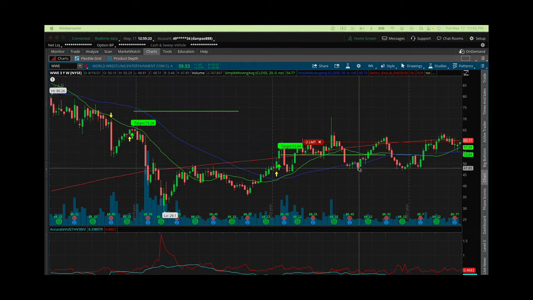And then we would also identify a support level. And here we have like a double bottom. And if we go back here, it also was a pivot point. So we've got a little W for WWE, I guess, right? So this stock is trading in a range.